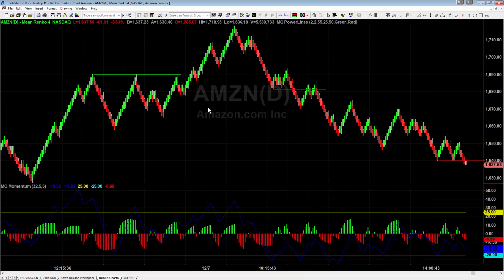So with that being said, this is Amazon, and we have once more the power line indicator on here. And you can see it's calling out support and resistance just like we did yesterday. And you have a resistance break, well-defined resistance that's been tagged 3 times here. We break to the upside, pull back, retest, and then away you go. So you had that initial breakout to the upside there yesterday afternoon. And then today, you came in, you had a nice power line support level here for the break.